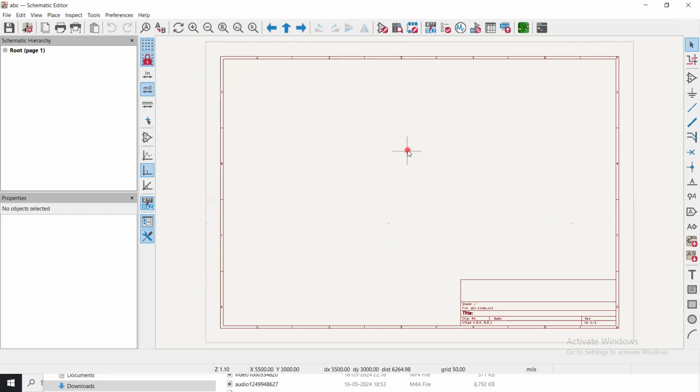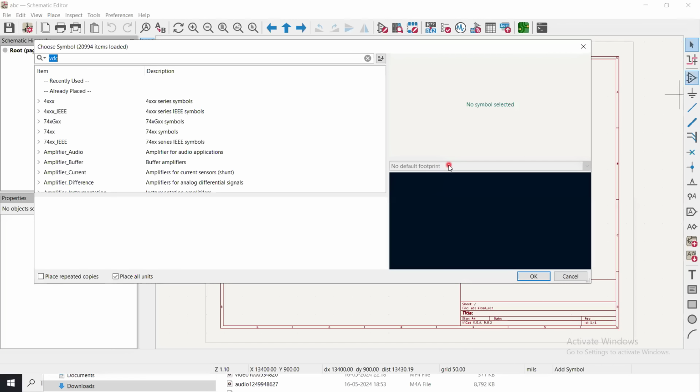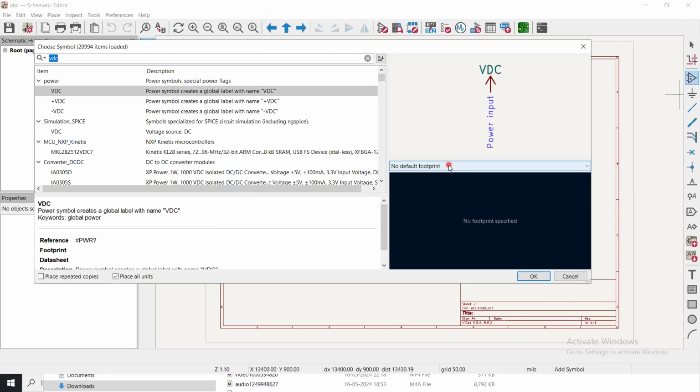I can start, and here is the symbol which says Add Symbol, and then I click here. When I click here, you can see that KiCad takes a little bit of time, and it opens the library where I can choose symbols, and there are about 21,000 items loaded here.